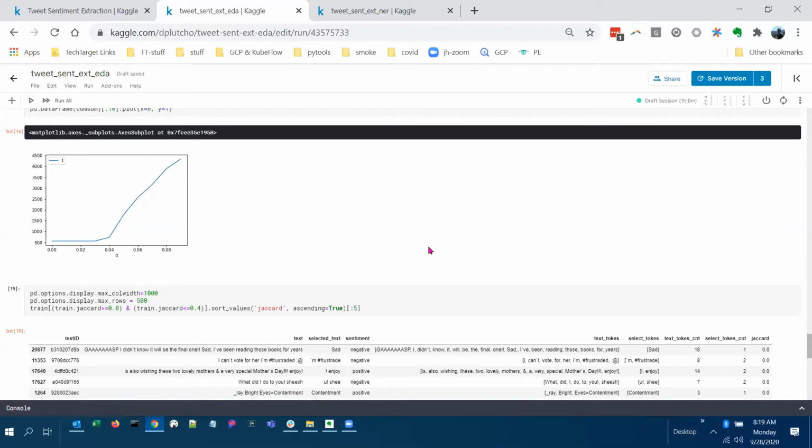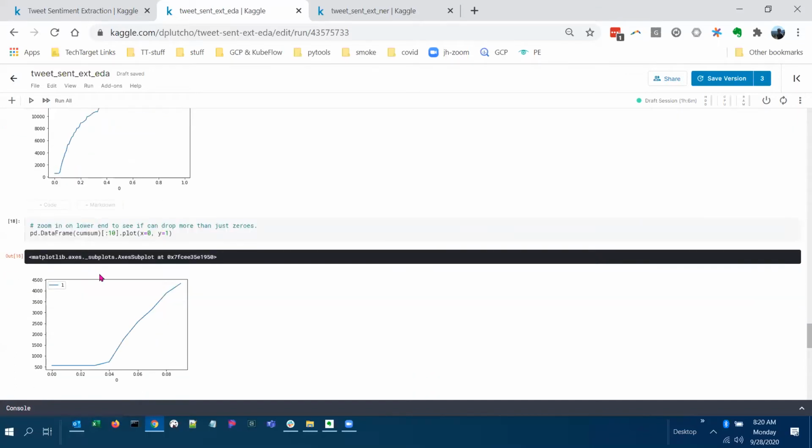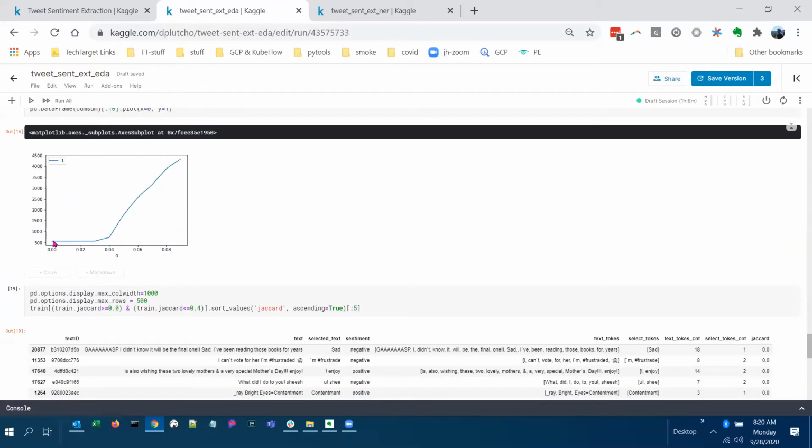Also, it depends on how much of the data is dirty. What percentage of it was dirty? You can kind of see from this, but do I have a cumulative sum? I do have a cum sum here. So you could see here from 0 to probably 0.4. No, that can't be right. This is percentages, right, of cum sum. So that's not going to be helpful. Yeah, here you go. So you look at 0.4.